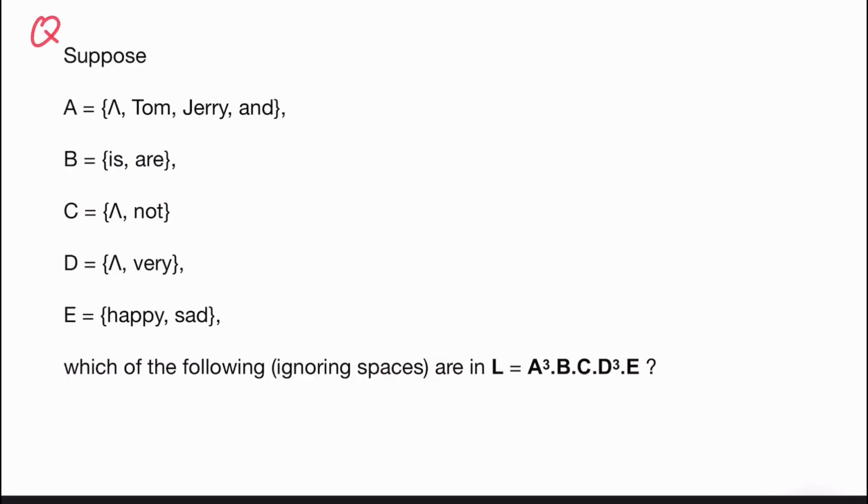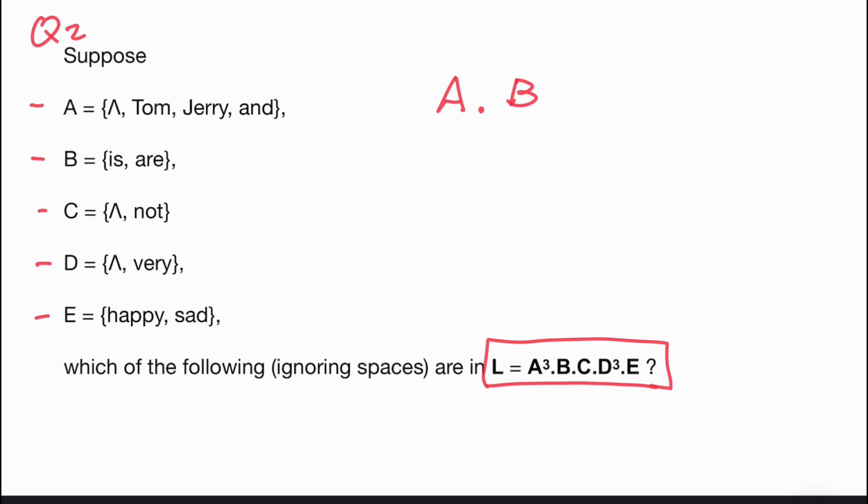Now let's move on to our second question. In this question, we give you a couple of languages here. They're all small finite sets. And we're asking you to work out what this new language is supposed to be. Let's explain the definition here. Recall the definition over two sets. We can do A dot B, which means the product between the two. That means all the possible combination pairs from two sets.